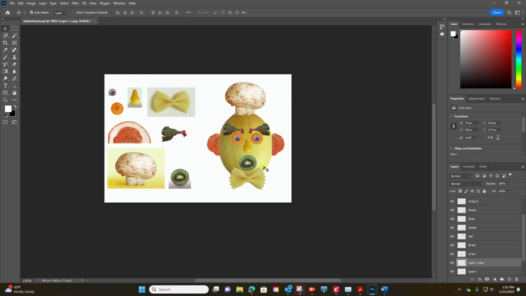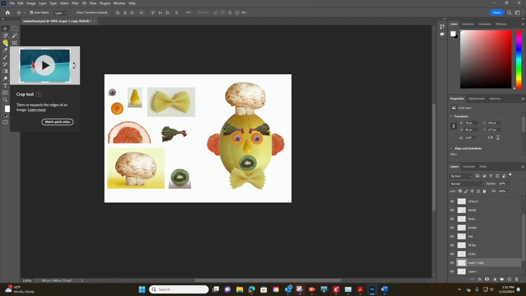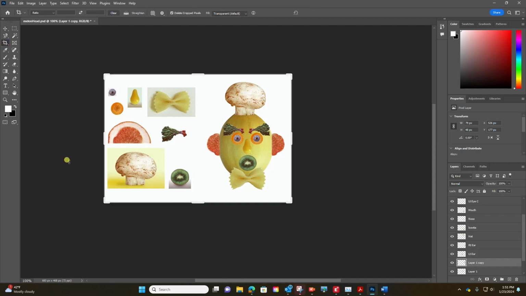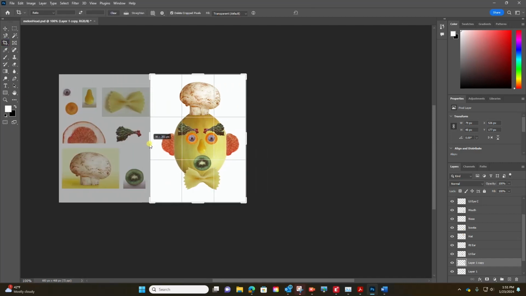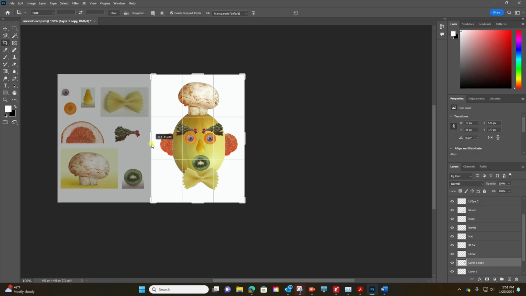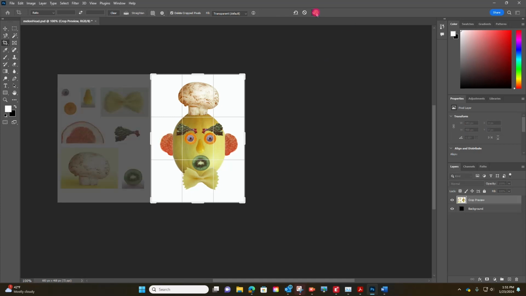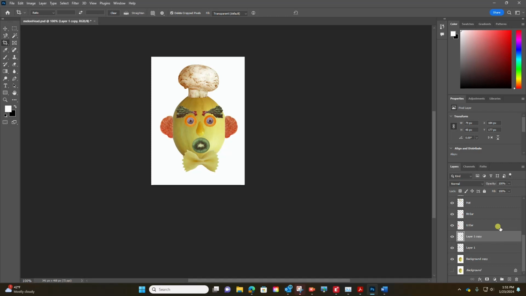So now you can rearrange these cutouts however you want. It does not need to look like this. He does look a little scary like this. Okay, so now what we are going to do is take our crop tool and crop the window. Up here in the left hand corner, this is our crop tool. I'm going to grab it and drag over here, and I'm just going to crop so all I have left is my guy's face.